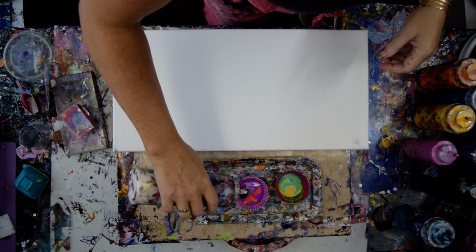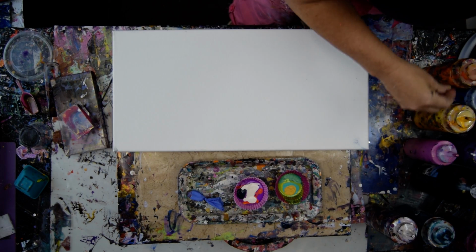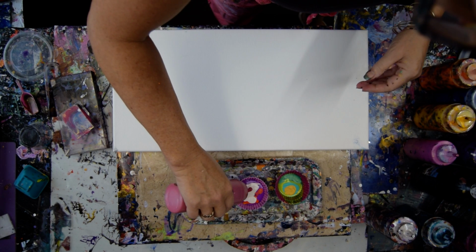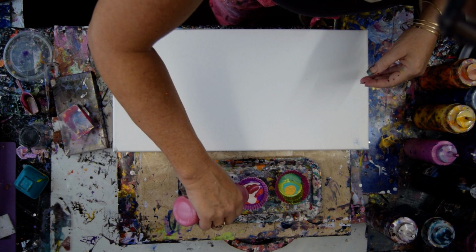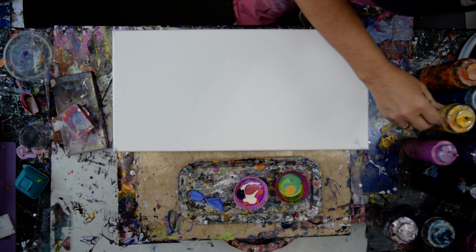I want some Anita's white metallic, and I might use some more of that again in a minute. I'm going to throw a little bit of this folk art color shifting. It's really nice and purple. It doesn't look as pretty in the bottle, that is for sure.